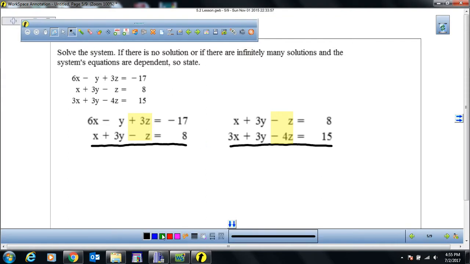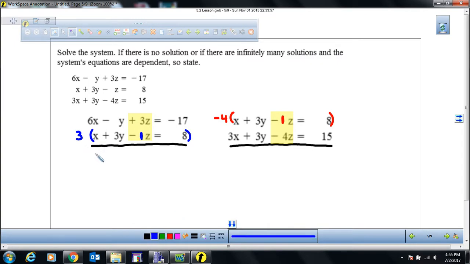So if I want to eliminate the z from the first pair, there's a 1 here, -1. So can I make it a -3, which is the opposite of 3? Yeah, definitely. So all I have to do is multiply this equation by 3 so that this becomes a -3 and it cancels out with the 3. Right. What about here? That's a -1. Can I make it the opposite of -4, which is 4? Can I make the -1 a 4? Definitely. So all I have to do is multiply it by -4. And that's going to give us the first part.